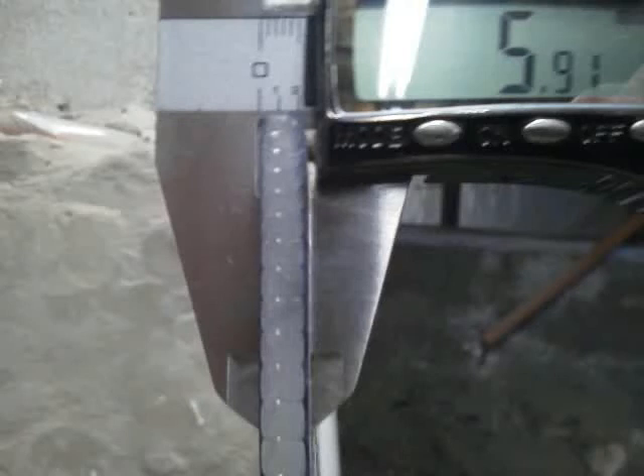Polycarbonate, brand name Lexan, is a type of plastic that's fairly strong for its weight and cost. It is shown here in a twin-wall format, commonly available in six or eight millimeter thickness. This is a six millimeter nominal sheet — it measures a little under that on the outside, which means you have polycarbonate walls with an airspace between them with ribs. That air gap on the inside measures just under five millimeters on this six millimeter sheet.